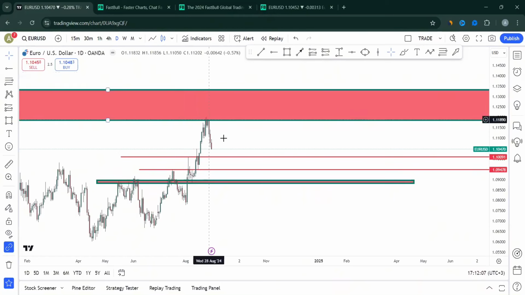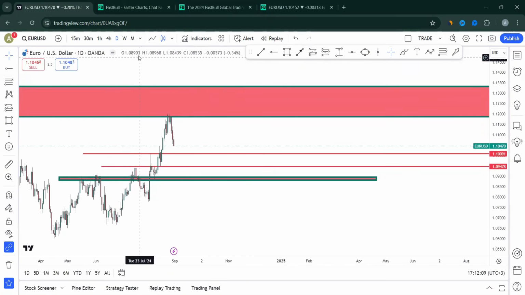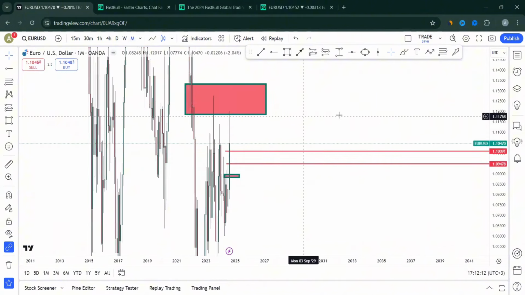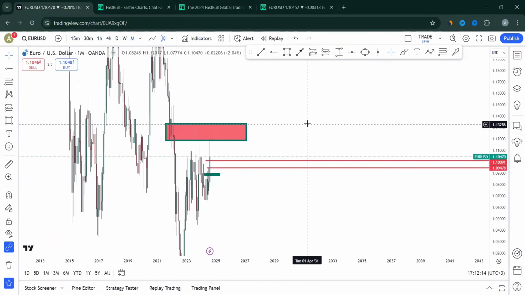So we are going to start with Euro USD. Of course, we're going to do from monthly so that you can see how we approached it last weekend and how it played out and so far where we are, so that you can connect all the dots. If you want, you can first watch this one and also watch the previous one so that you can compare with your analysis and also you learn, because our interest is for you to learn.